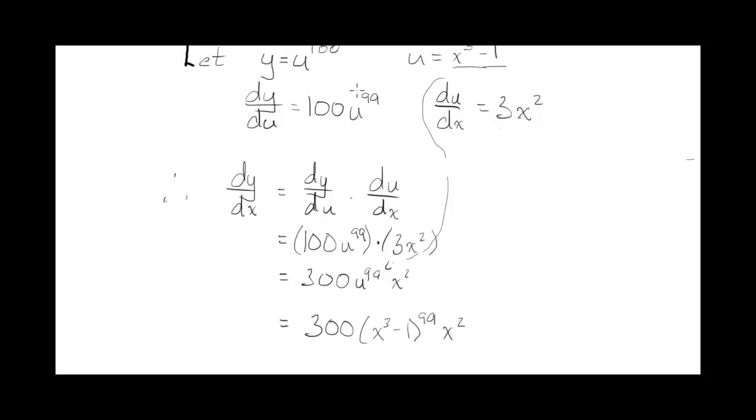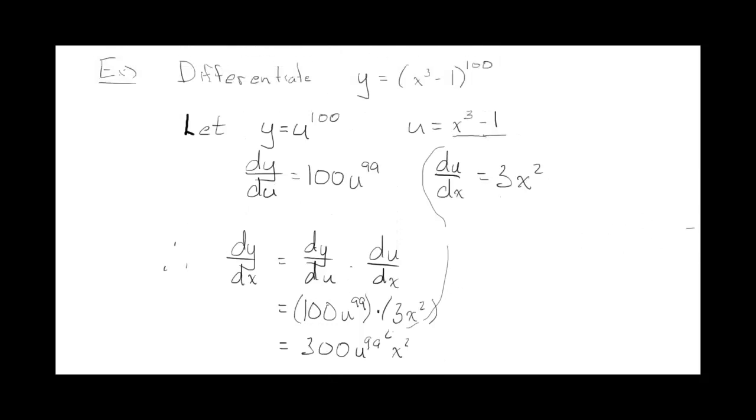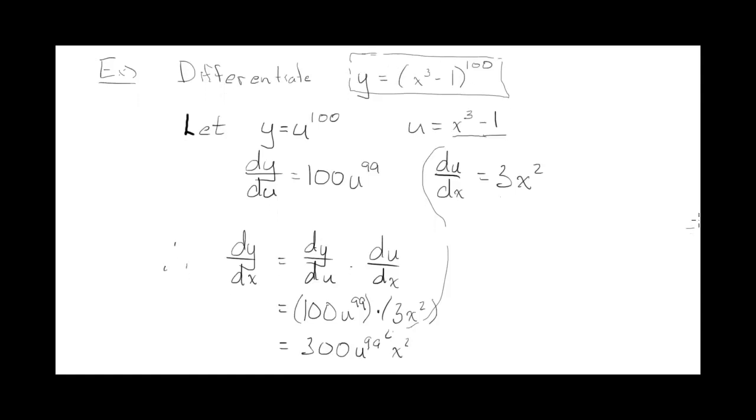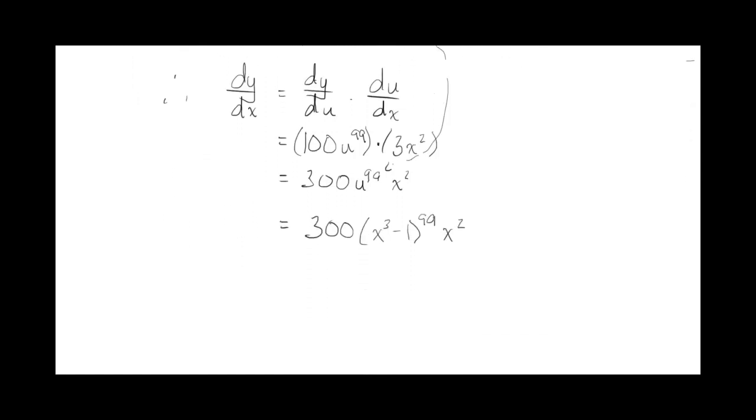Now you might say, well, why would I separate it like this? I just separated it like this to try to make the chain rule idea clear about how you're just taking the derivative of the outside times the derivative of the inside. Now you might look at this and say, well, that's just the power of a function rule, and it is. The power of a function rule is not the same as the chain rule, but it is a special case of the chain rule. So when you do the power of a function rule, it'll look the exact same as the chain rule, because you're doing the chain rule. It's just that the outside function happens to be a power of a function.